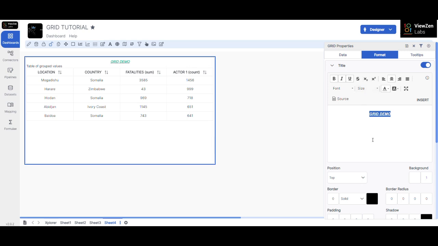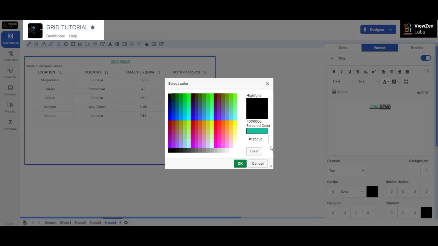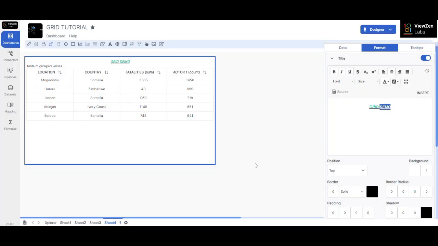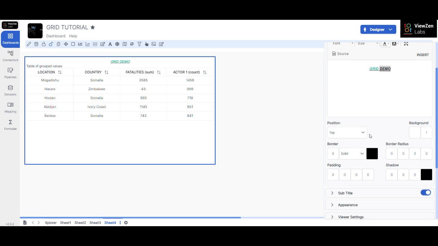Further, we can even format each letter or word of a title. At times, we might want to use the same text or background color on multiple words. To achieve that, we can copy the hex code from the color box of the source title and paste it into the hex fields of all the destination titles. Additionally, we can define the title box properties using the title box formatting options located below the Rich Text Editor. These properties include position, background color, border, shadow, border radius, and the space between the title and title box padding.